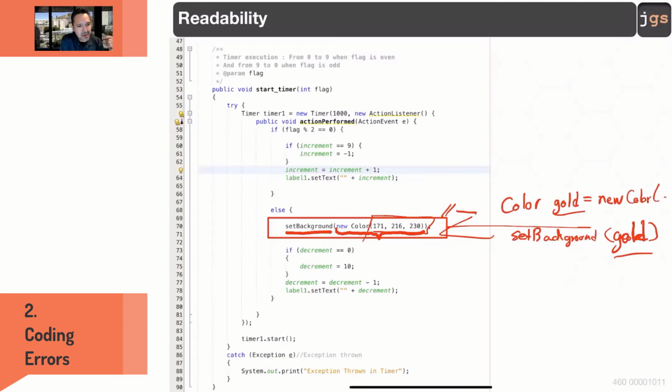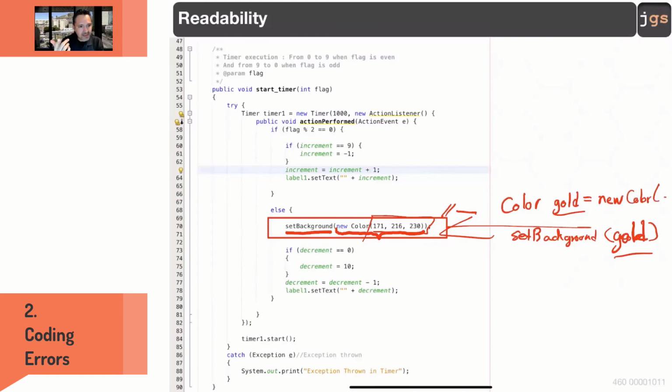If I create a variable and I give the variable a name, and that name corresponds to the name of the particular color, when I do color gold equals new and the numbers, my brain is happy because, okay, you are going to use the color gold. And my brain is going to ignore the numbers because, okay, those are the RGB numbers for the gold, whatever, I don't care.